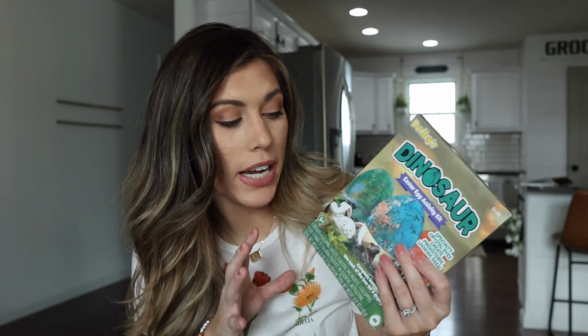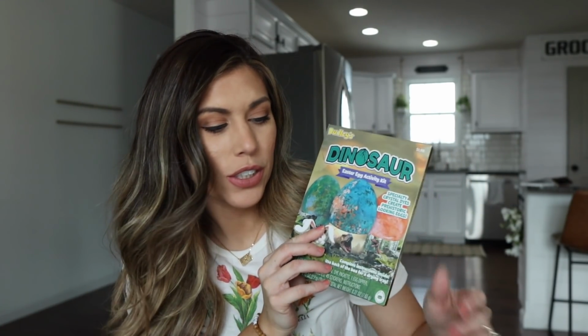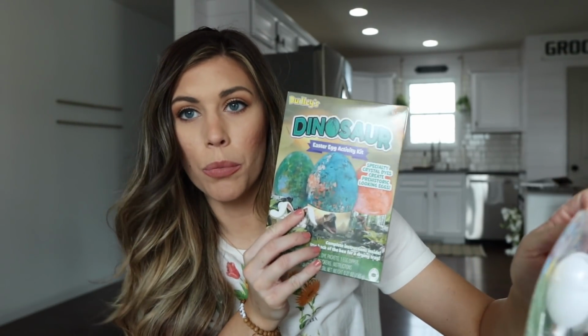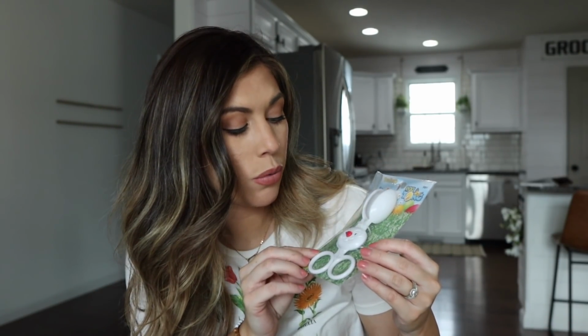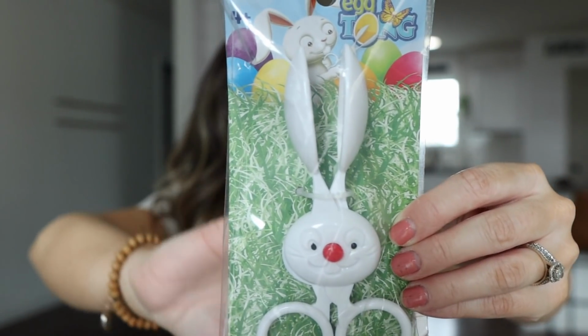But then I also wanted to get him some just regular old dye. This one here is a dinosaur egg kit, which he's really into dinosaurs right now, and they have a speckled look. They also have dinosaur stickers and stuff like that that I think he'll like. This was from Walmart. The egg spinner was from Amazon, so I'll link it down below. And then I also grabbed him some little rabbit tongs that you can pick up the eggs out of the dinosaur kit. So these were from Walmart too. They were 98 cents, but I think he'll have a lot of fun with them. So yeah, that's it for the Easter stuff.